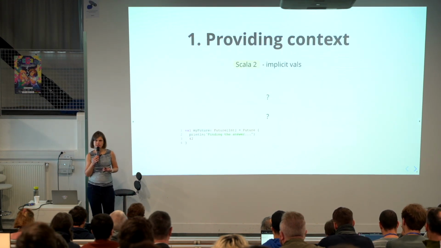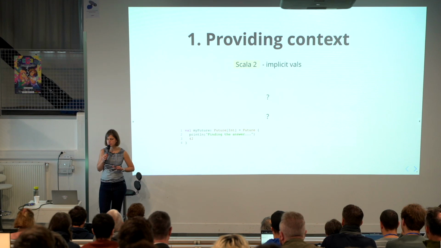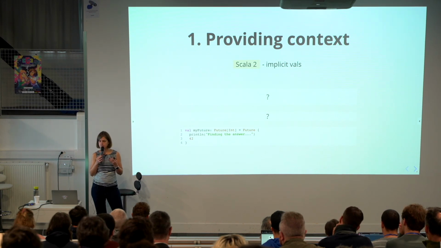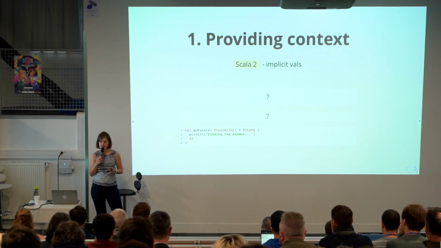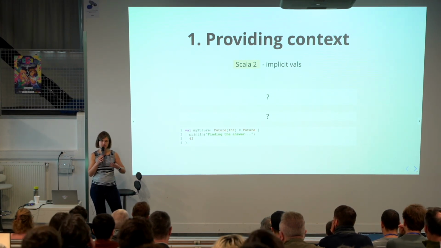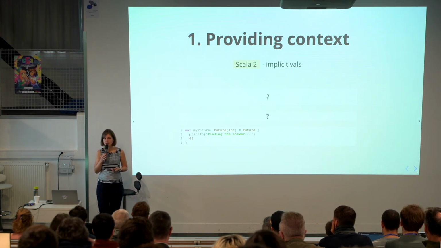Let's start with the most common and most important need, which is to provide context. So in Scala 2, if we want to have the code like below, this is really what we need. We want to define a future, and there's a body of the future. So that's what we want to write. However, we know that if it's some kind of asynchronous computation, it's not enough. So we need to have some kind of thread pool, or in this example, an execution context. So this is something that we may want to infer from the context and not just write explicitly in every future that we define.